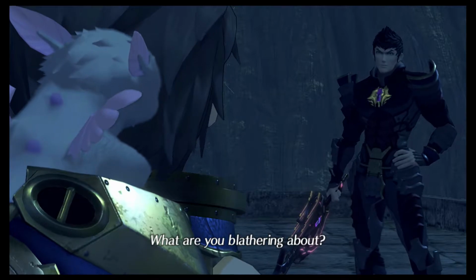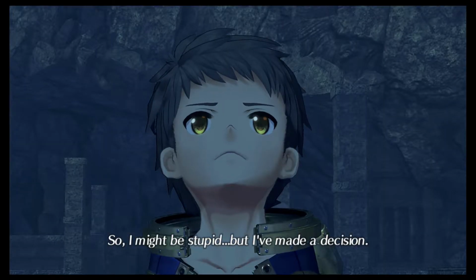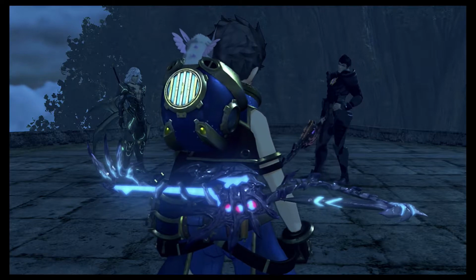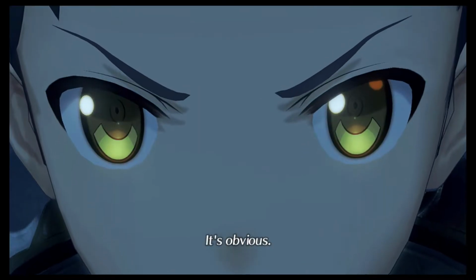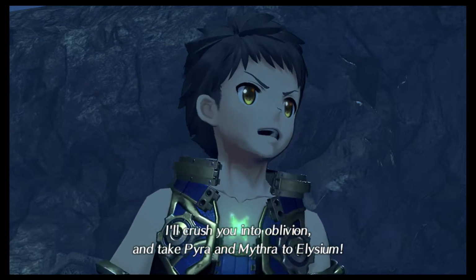What are you blathering about? So, I might be stupid, but I've made a decision. You've come all this way. I'll hear you out. It's obvious. I'll crush you to kick your ass and take Pyra and Mithra to Elysium.